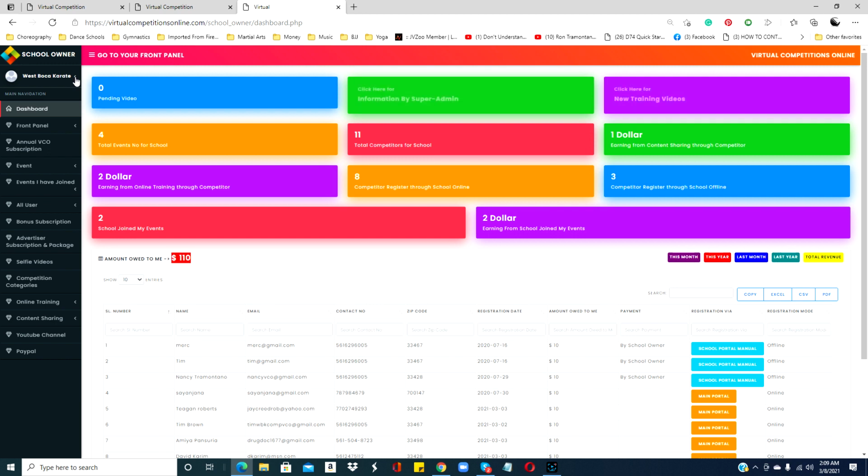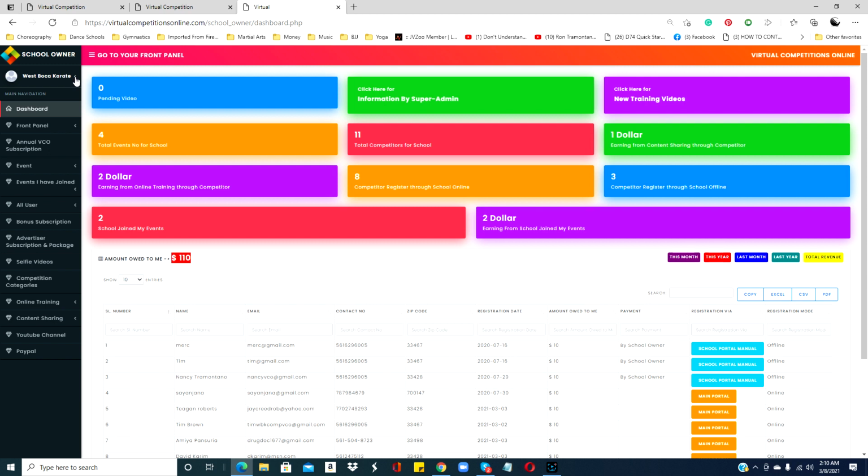So what we do is, instead of charging you the annual fee for the student and charging you for their event, on the first event that you create, when they register the first time, we give you $10 from that $35 fee. Okay? And that's what you're going to make on your first event. So if you have 100 students, you'll make $1,000 for that first event.